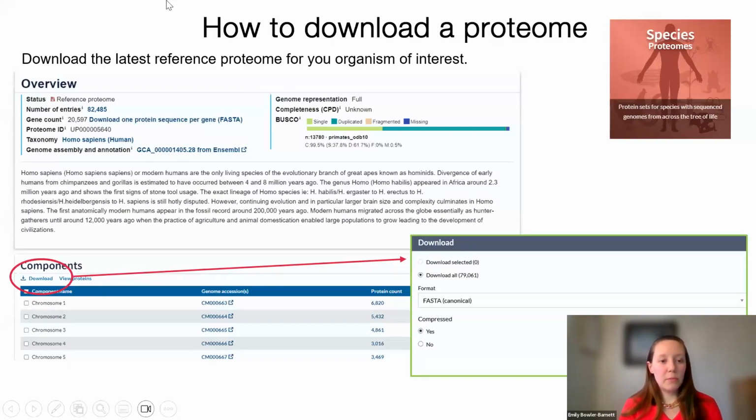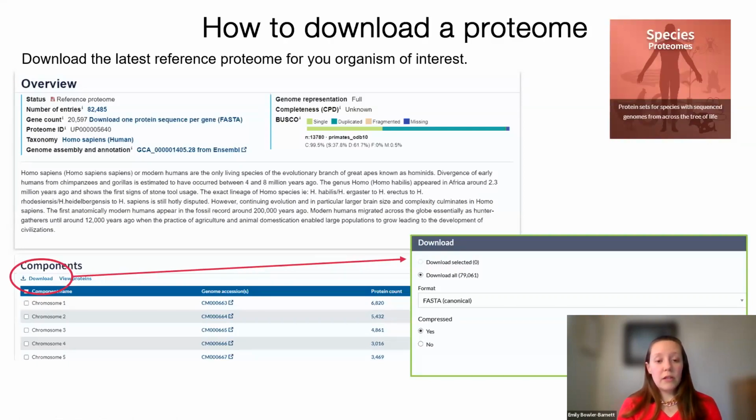And it will tell you how many proteins are in this proteome, the current gene count, its specific ID, which you should always include in publications when searching against a proteome, the taxonomy it's associated with, the link to its genome assembly, its statistics associated with the reference proteome, and then a brief summary of the species itself.